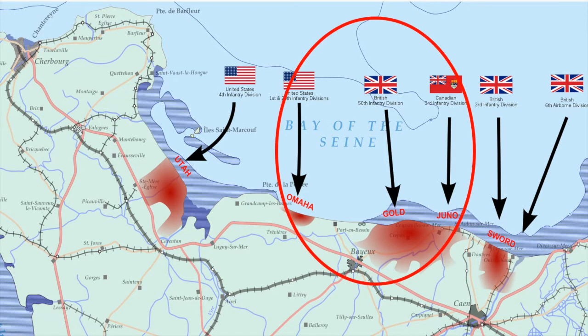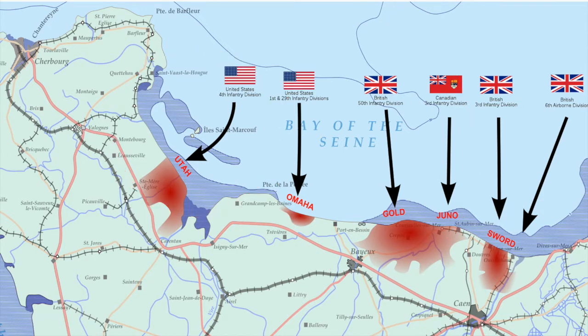In December 1943, Montgomery reviewed the existing plans which had been drawn up earlier in the war for the landings in Normandy, and decided to expand the width and size from three divisions to five divisions. Thus the landing grounds of Utah and Sword became part of the plan. Utah was added as Montgomery wanted to land on the Contentin Peninsula, which would allow an advance to the deep water port of Cherbourg. Hitler recognised — and so did the Allies — that significant logistics was required for a sustained attack into Europe, and a deep water port is required for this.